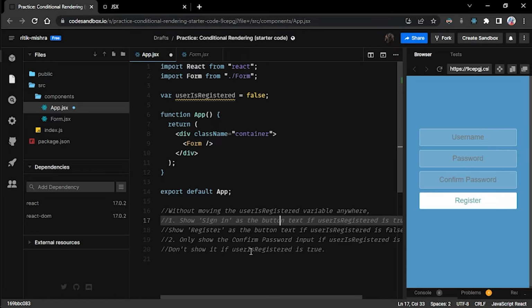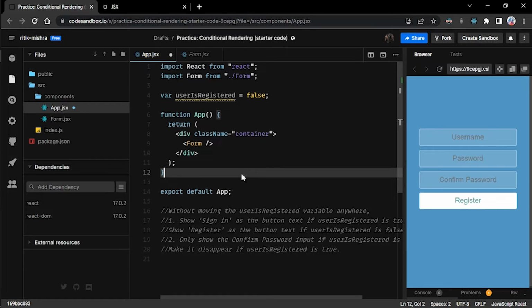We are not supposed to show it if userIsRegistered is true. So there you go, guys. You have the instructions written in front of you and the initial code in front of you. So just pause this video and get set, go.